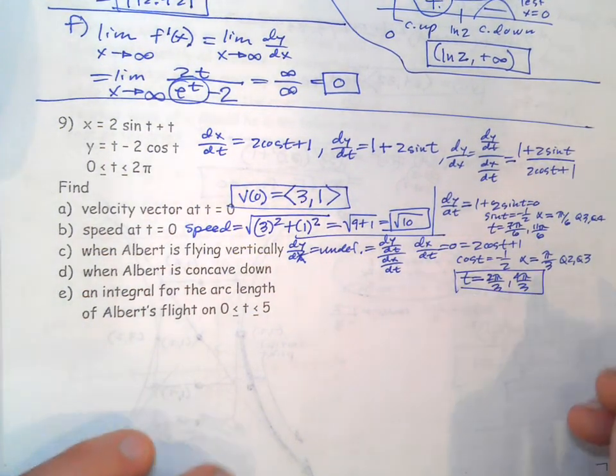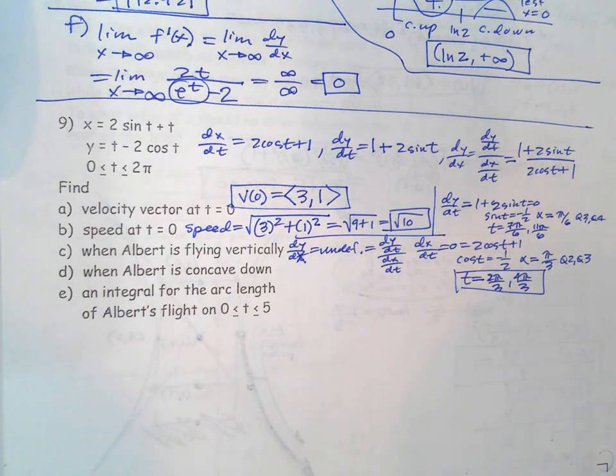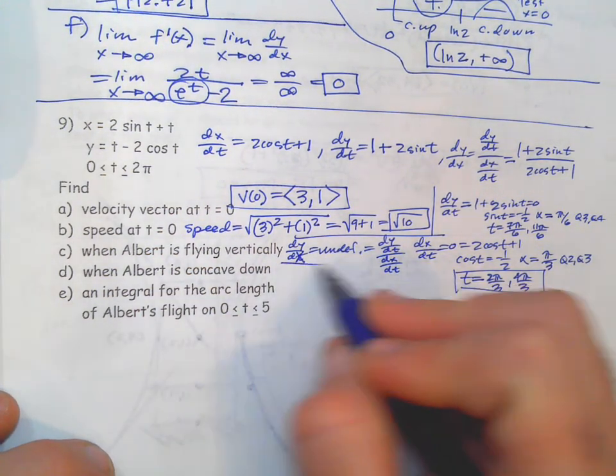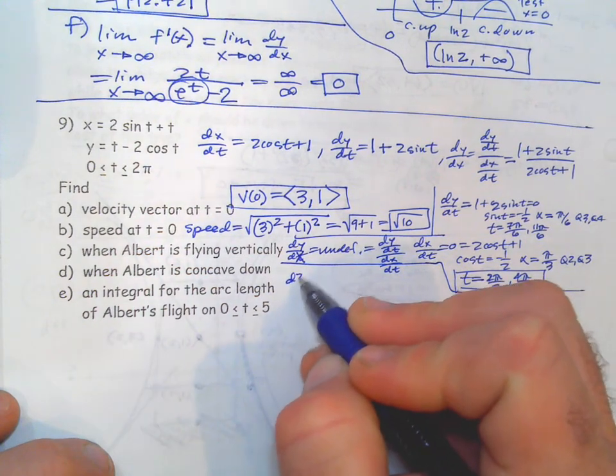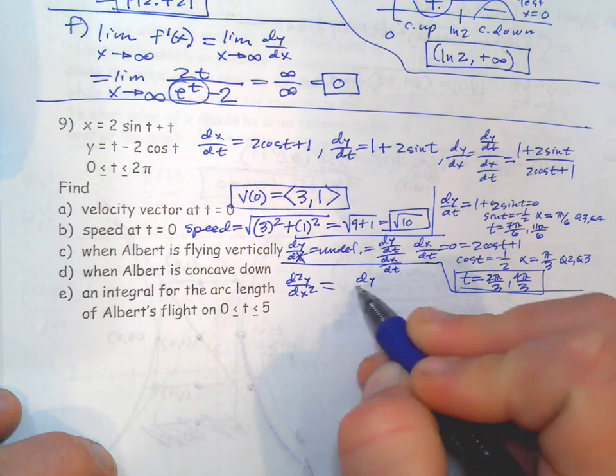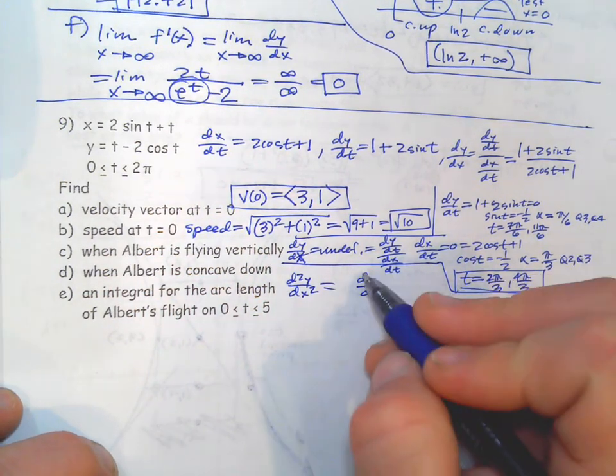Those don't conflict. If they do, it can't be both at the same time. It might be one, but you would have to do L'Hopital's rule to figure it out on paper. When is it concave down? So we got to do the second derivative. Like I said, second derivative is the derivative of the first derivative, right? So we're going to definitely start with first derivative, and we're going to take the derivative of it.